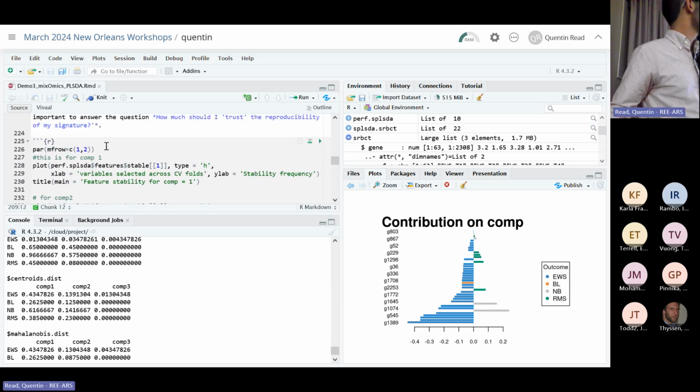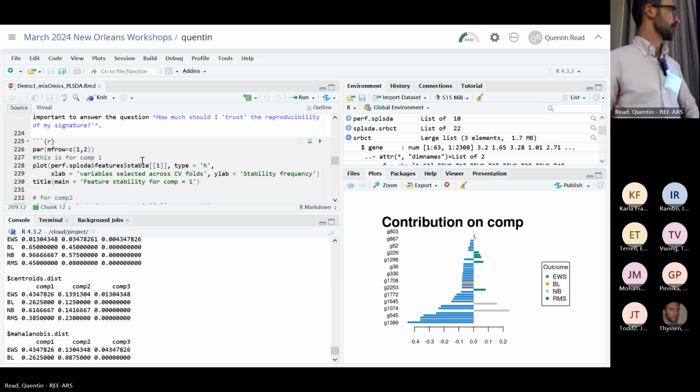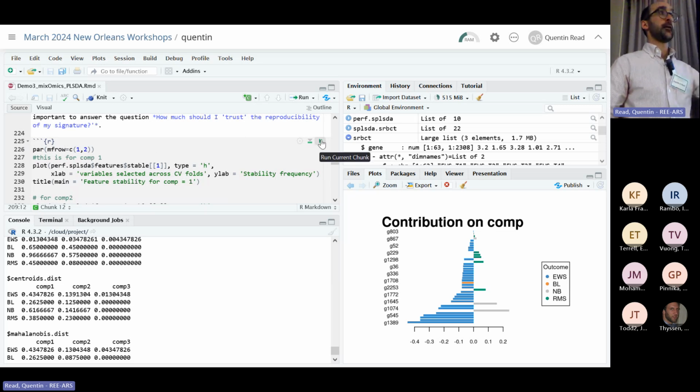Then, this next part, there are various different things you can look at in terms of the output of the SPLS-DA. One of them is to look at across the different cross-validation runs, how frequently were the same genes selected, because sparse PLS is keeping only some of the genes in the model.